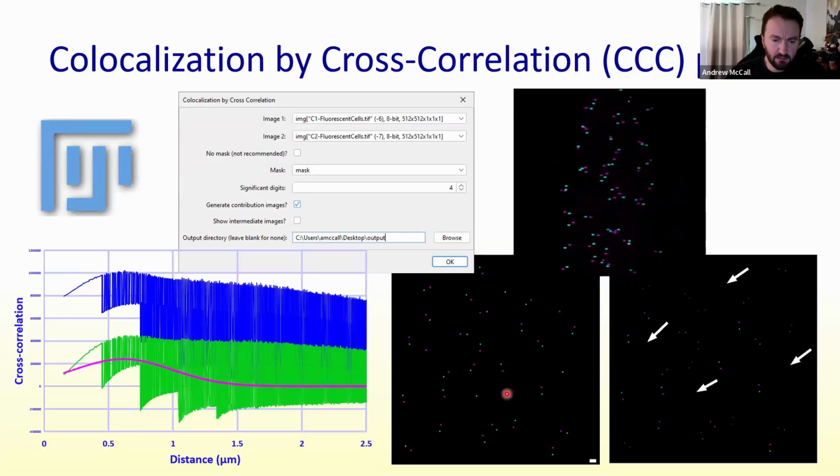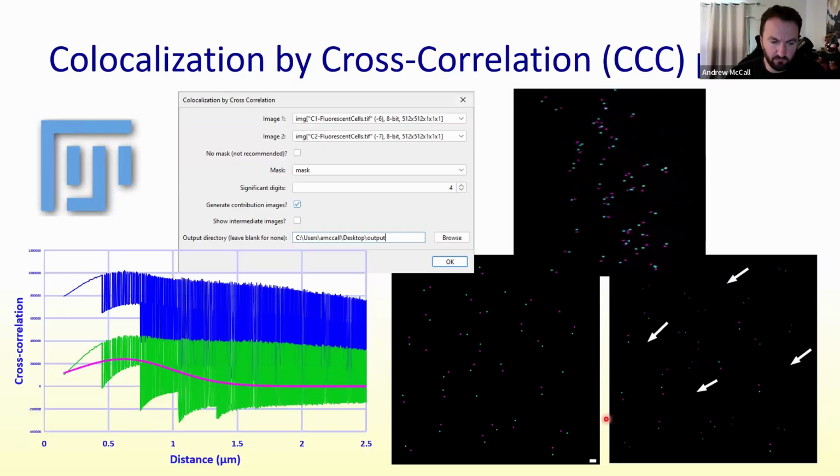The last thing is that when we use CCC, we can actually back calculate to get what data contributed to the results, to that Gaussian curve. So we can take the Gaussian curve and use it to basically isolate only the data that's within our correlation range. So if you see in this image, we have these few points that don't have a corresponding pair, and in our contribution images, as I call them, they are missing.